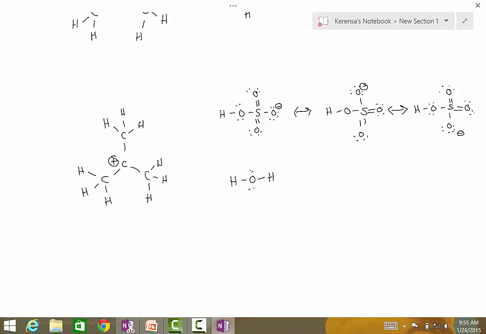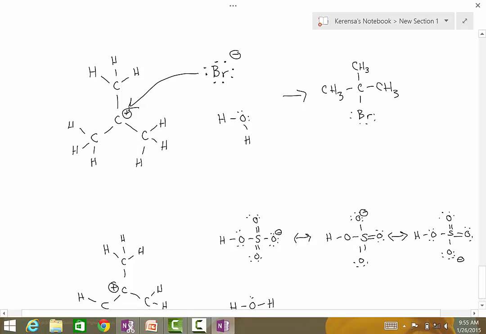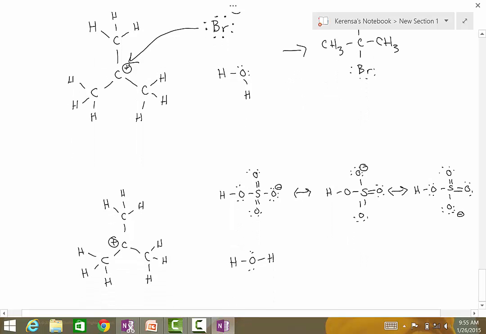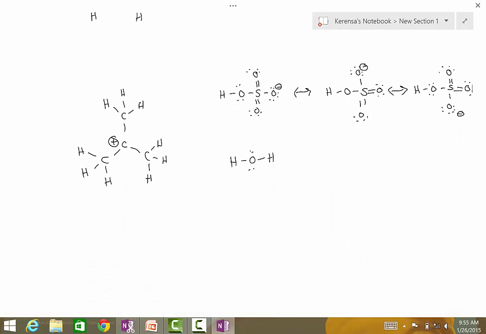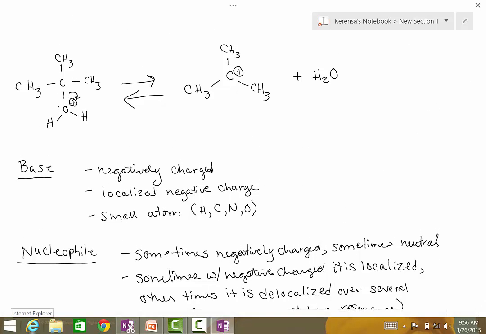It says, I'm not going to help you. And that's why we use it compared to bromide. Bromide's willing to get down to business and help as a nucleophile. The HSO4- doesn't really want to do either. It just sits there, and so it's up to water to do something. Now, water is more likely to be a nucleophile, absolutely, but if water acts as our nucleophile, you're going to go right back where you came from, and this happens a lot.